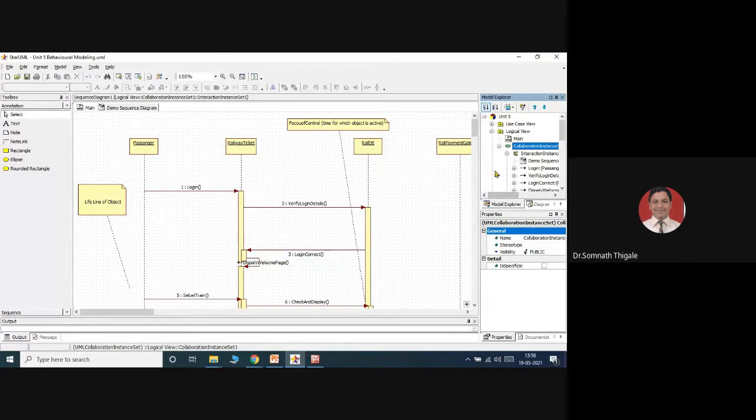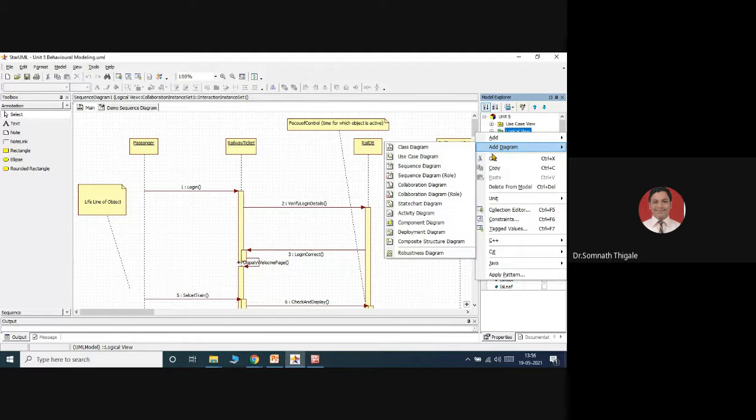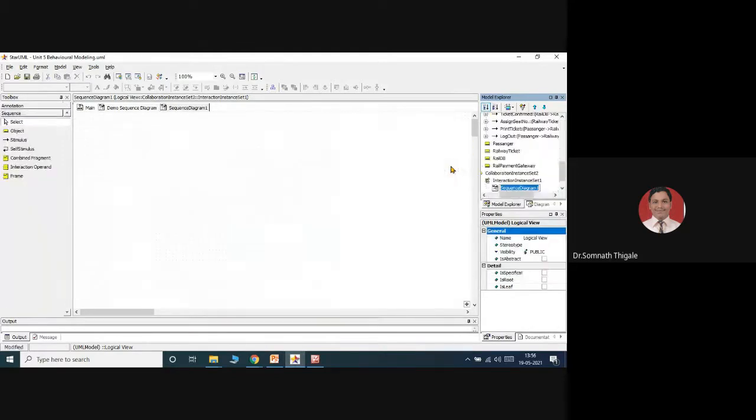diagram. Okay, so I'll select the logical view, right click, add a diagram, select the sequence diagram. It will be for demo, so I'll give it the name demo sequence diagram.